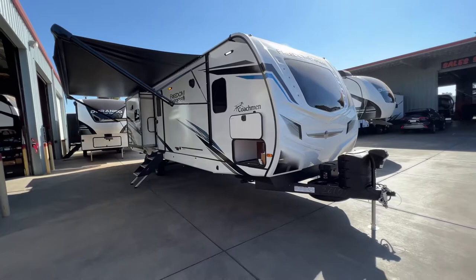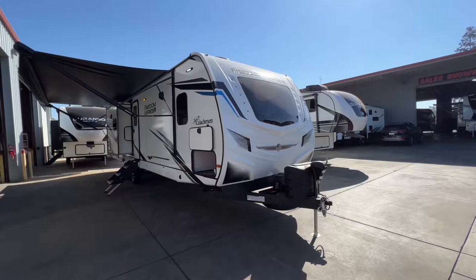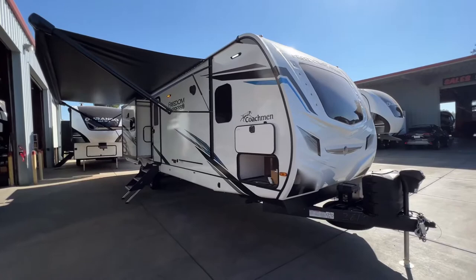Let's jump right into some of the specs. We are 36 foot 10 inches in overall length, weigh approximately 8,300 pounds empty, with a GVW of 10,500 pounds. We haul 50 gallons of fresh water, 70 gallons of gray, 35 gallons of black. We have a 6-gallon gas and electric water heater and comfortable sleeping for up to 8 people before you get creative. Let's start with some features.